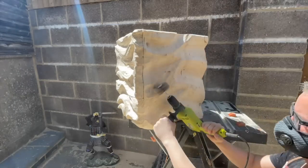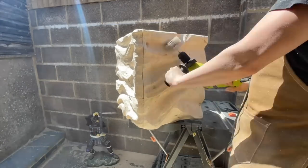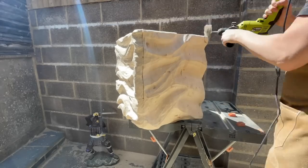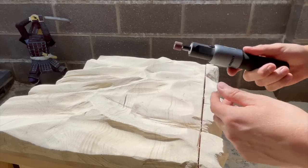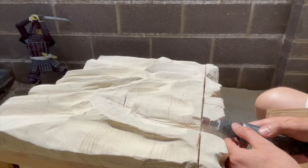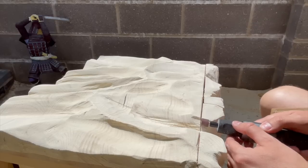As I was using the nylon brush, I realized that if you go with the grain, the brush will remove the softer portion of the grain, which is the lighter color, much quicker than the darker one, which is the harder one, and it will create a really interesting layered look. You will see some close-ups of what it looks like later on in the video.